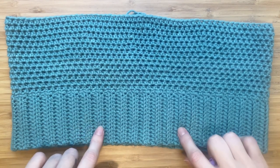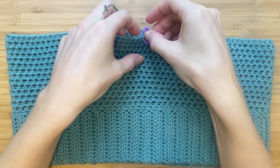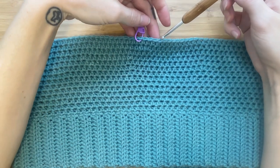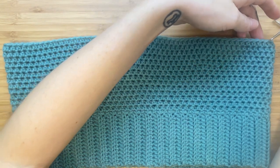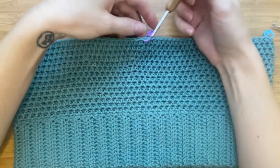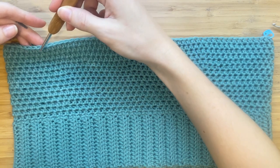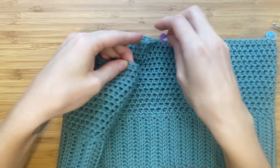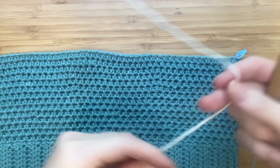Counting the ridges of your ribbing from the sides, find the middle of your top and mark this off. Now count the stitches from the middle to the sides of the top. We won't be including the stitch marker stitch in this count and we'll also need to make sure that we end on an even number. Make a mental note of that number and place a stitch marker in the stitch. Counting from the stitch next to your stitch marker, find the exact even number on the other side. We want to end up having an odd number of stitches from stitch marker to stitch marker, so you can count this to make sure.